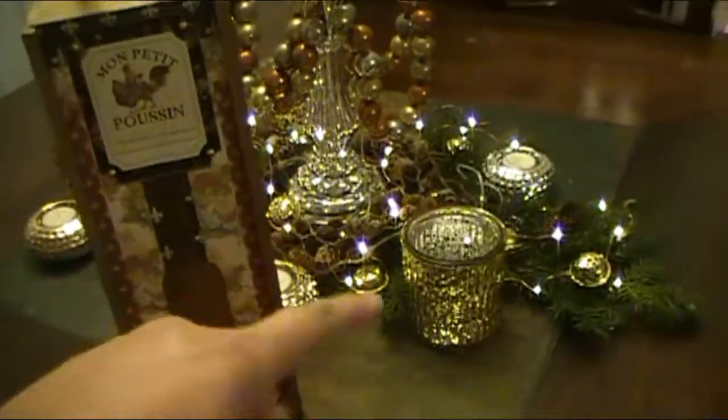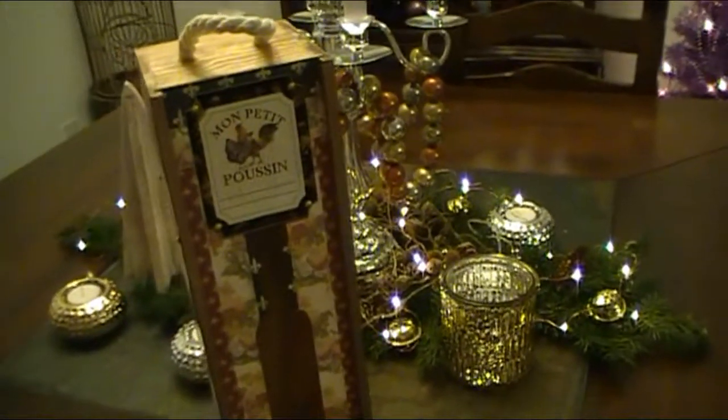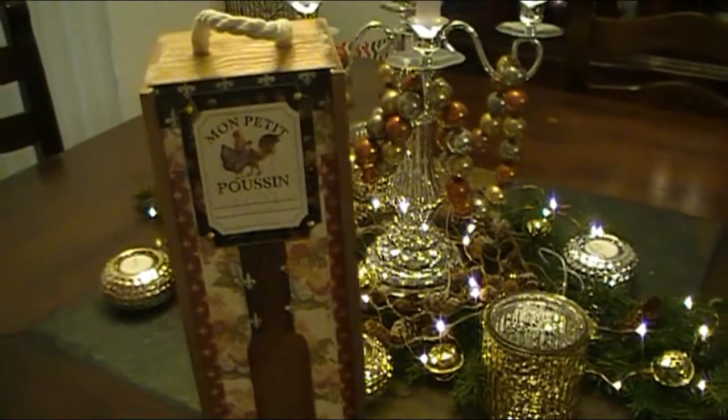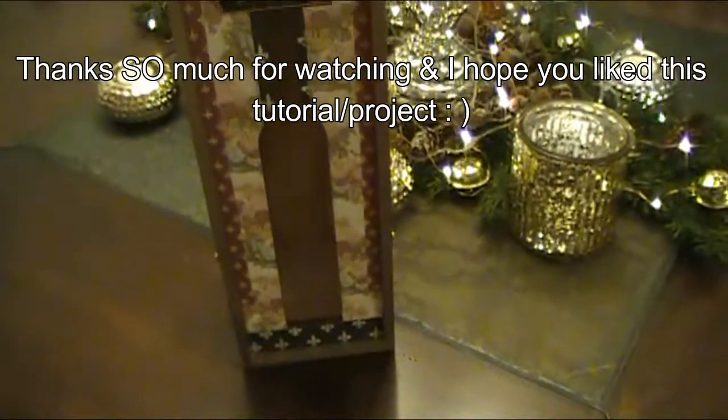And all the stuff you see behind, I have some Christmas stuff up there. I will be doing a separate video showing you all of my Christmas home decor this year. I just wanted to film it here so I have a nicer backdrop than my messy craft table.